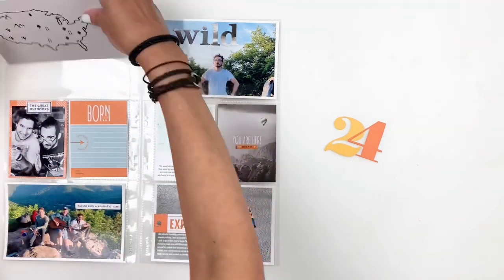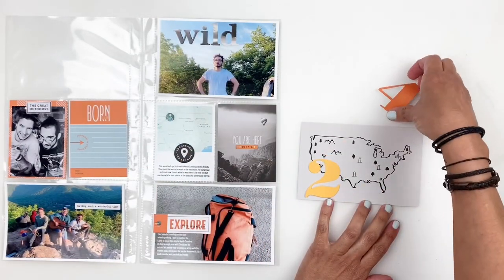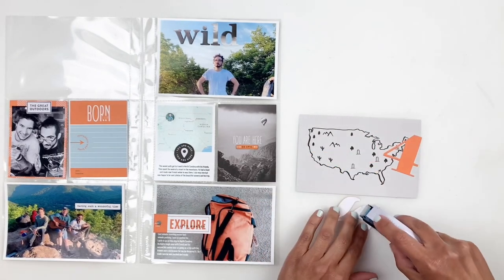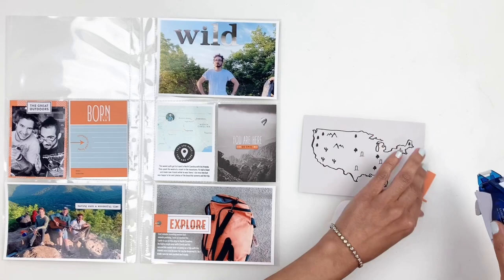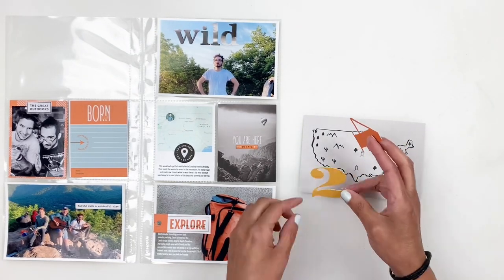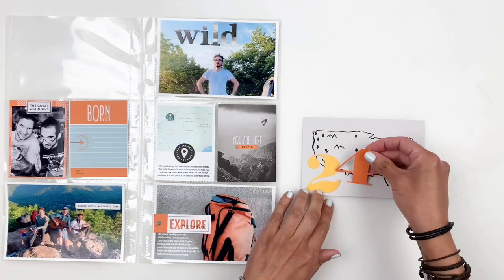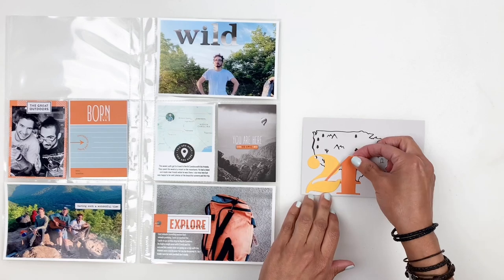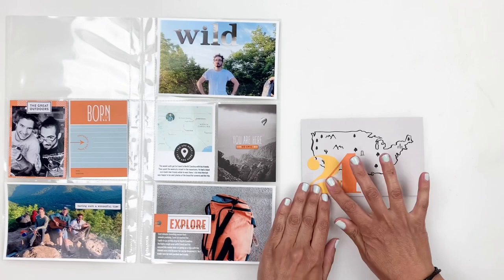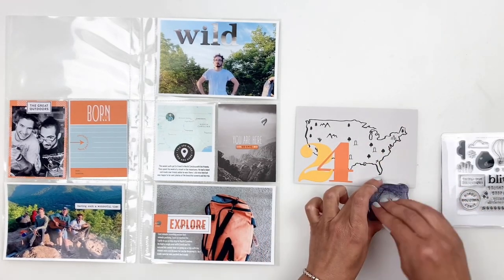At this point I think I know what I want to do with my title card. I saw that the kit had numbers in different colors and I found that the two and the four matched my layout really really well, so I'm going to go for it. I'll add them to the corner of my title card — it adds a pop of color and they're bold. I still want to make this title card my own so I'm going to grab the stamp set and stamp little things around my map, like "wild" and a little sun and some trees.